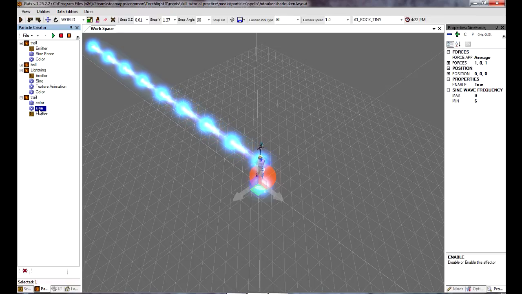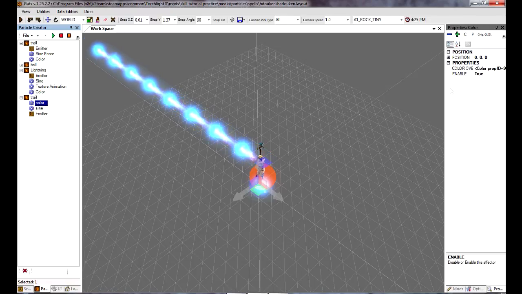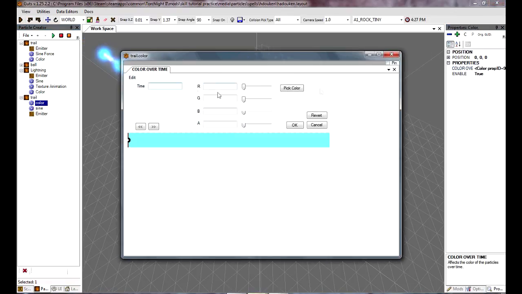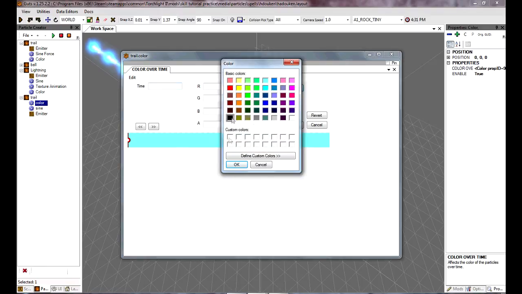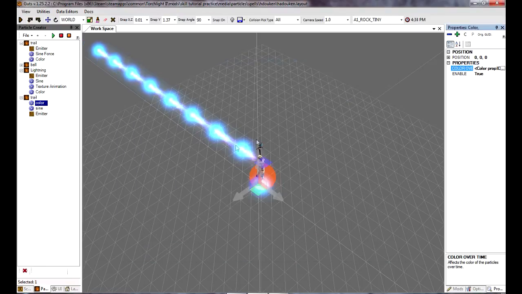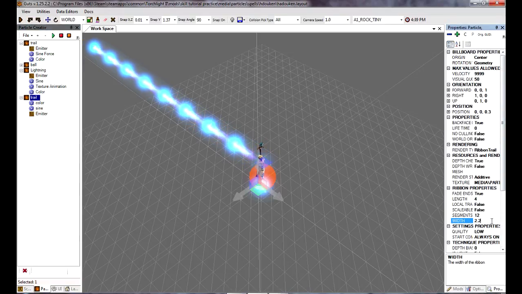Okay. So for color, I'm gonna make it black, but I'm gonna make it smaller so that the width is gonna be half of that, so 1.1.